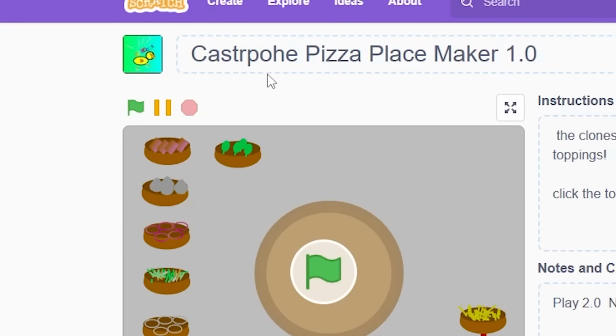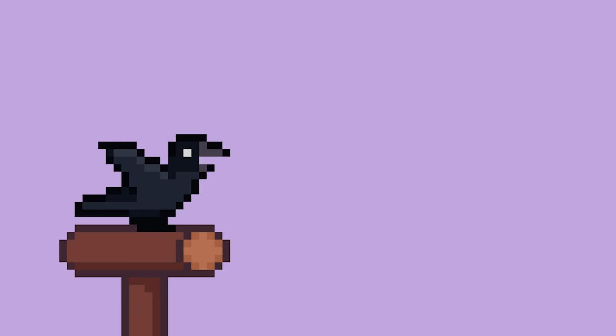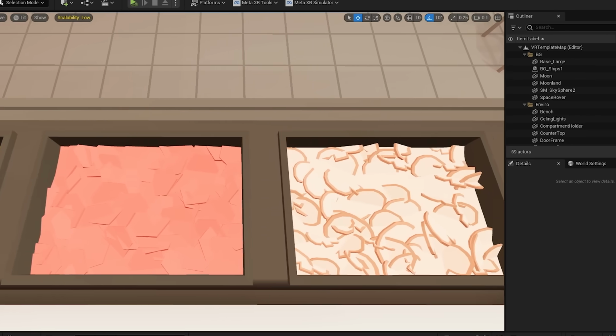In Catastrophe Pizza, I made so many ingredients. Like this is, I don't know what this is. Continuing the trend, I made models of ingredients. You just can't really tell what they are, so you're gonna have to just guess.